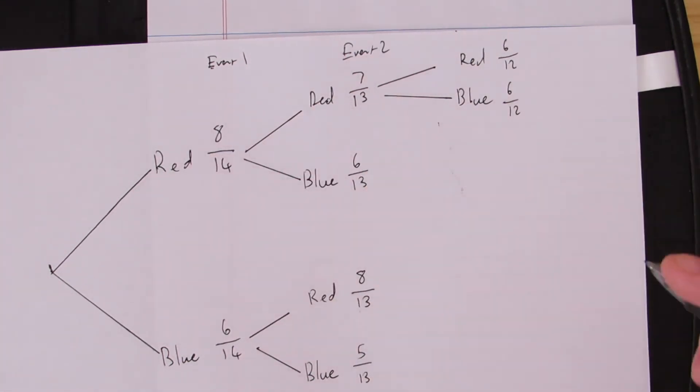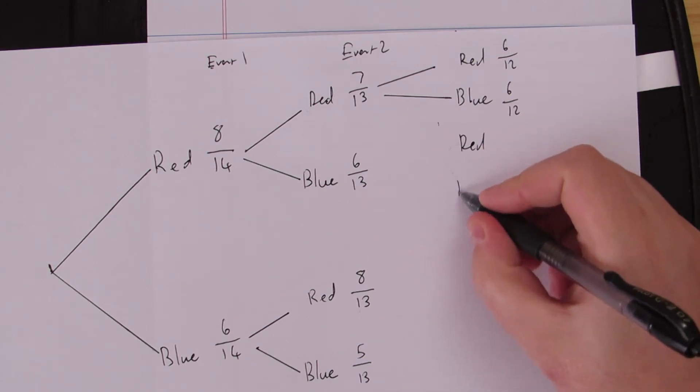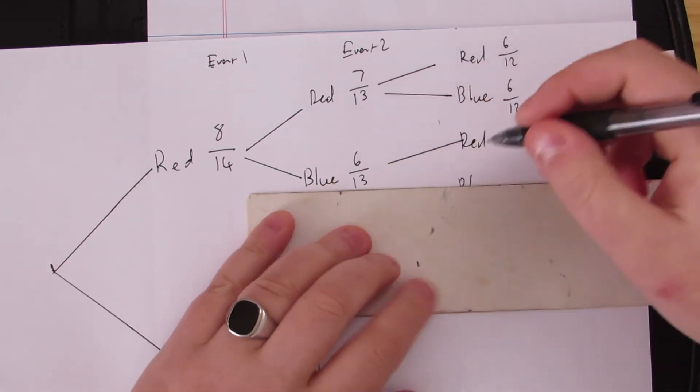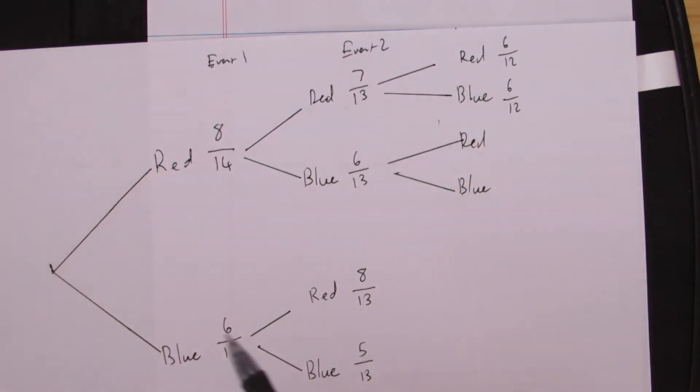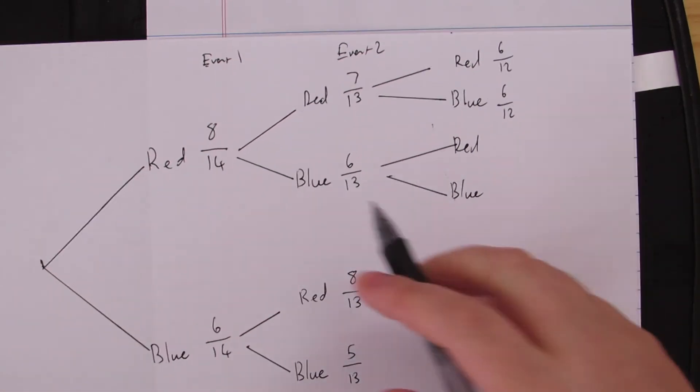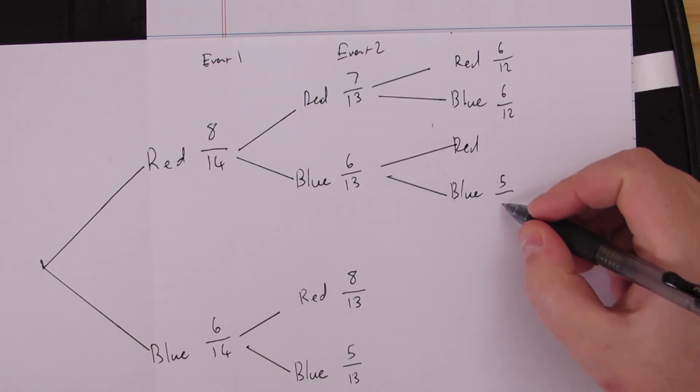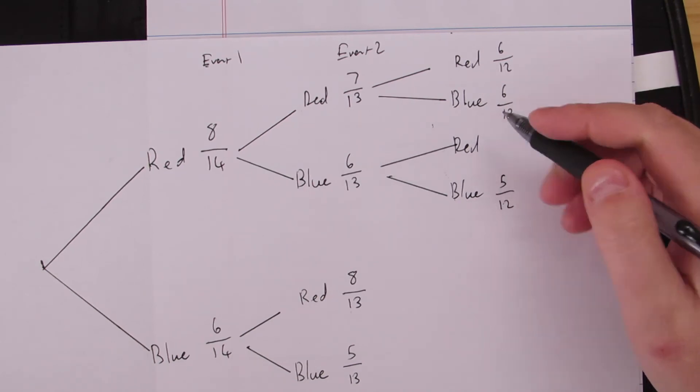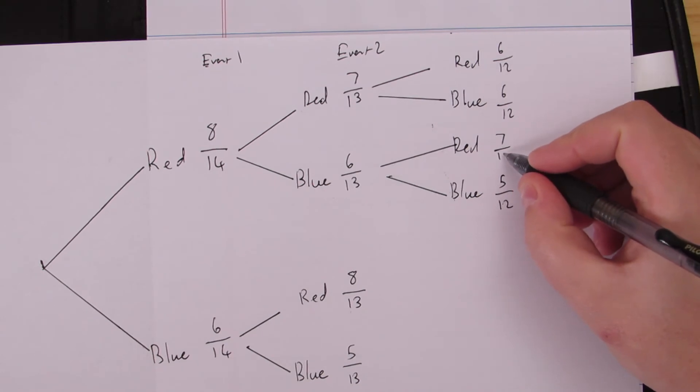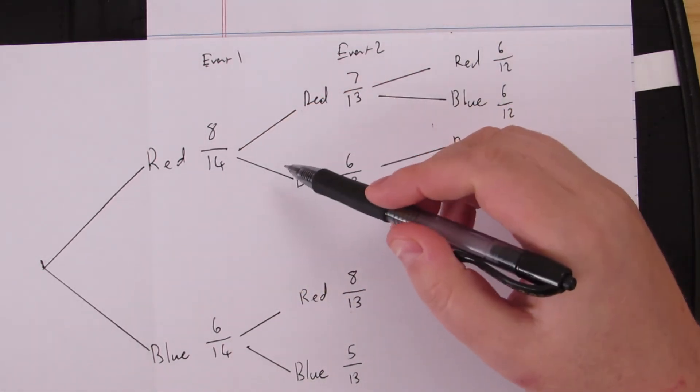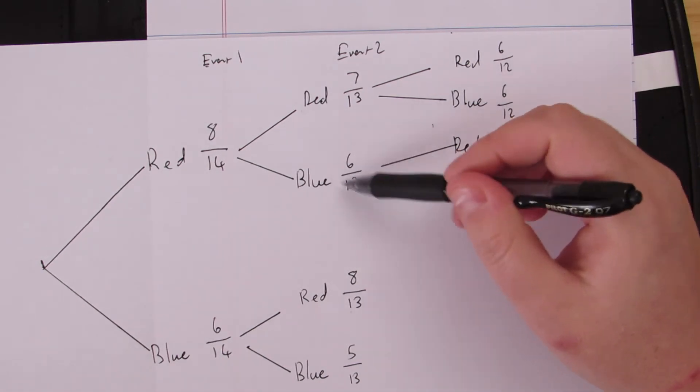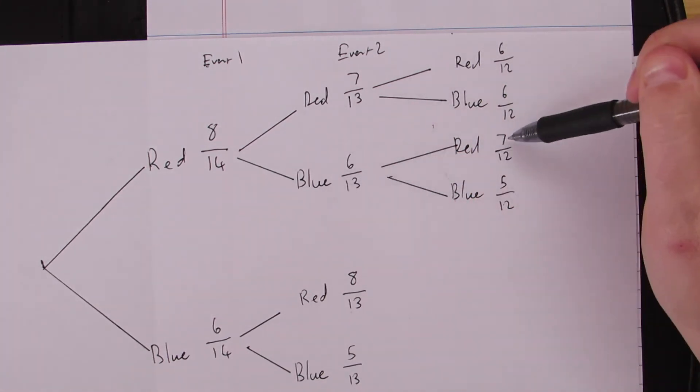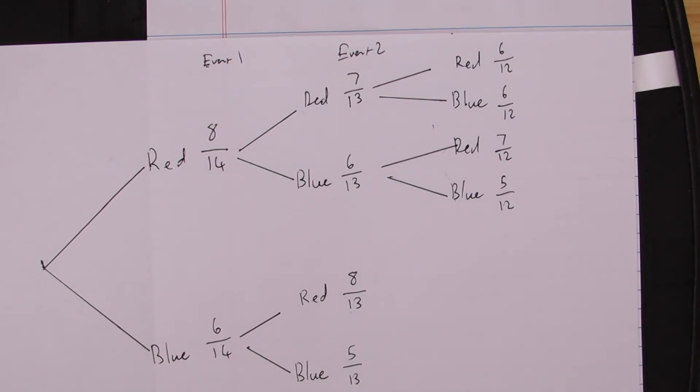If I've pulled out a red sock and then a blue sock, I can still pull out red, I can still pull out blue. And let's just put in our lines there, as we are supposed to, indicating that those things are together. Now, if I've pulled out a blue sock, I'm going to start at the bottom one, I've only got five socks left there. And I would have twelve in total. And I still have seven red socks. Because there, I've pulled out a red sock, so I have seven left. And now I have seven left with six blue, I've pulled out a blue one, it doesn't change the number, and so I still have my seven. Add those together, I still get my total socks.